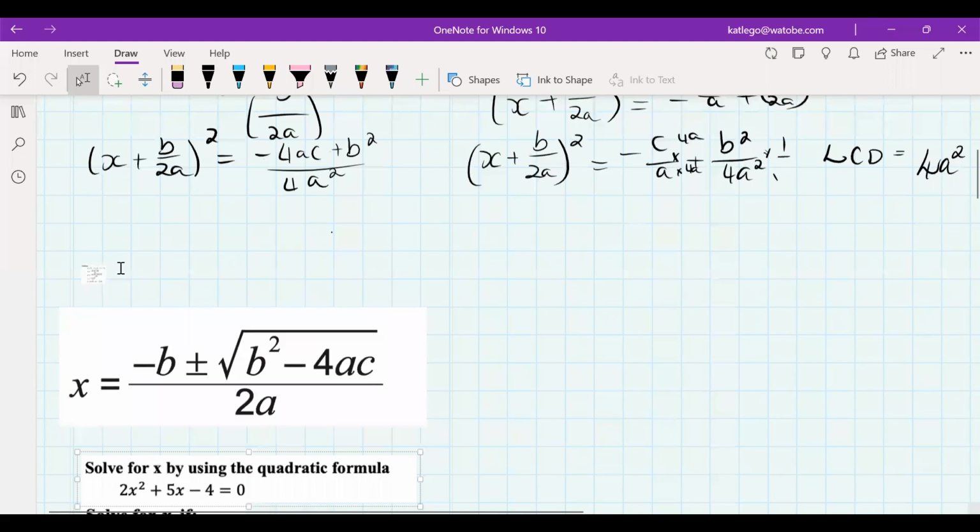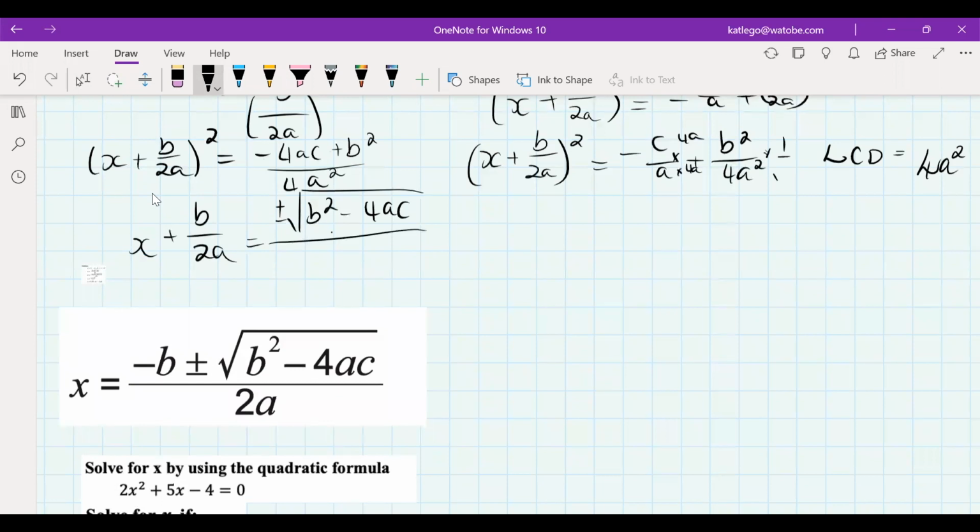Okay, so once you square root everything, guys, this is where you must be left up. Let me fill in that step. Square root everything, you're going to be left with x plus 2b over 2a equals plus minus, don't forget it, b squared minus 4ac over the square root of 4a squared, which is 2a. And then you take your b over, and this is the dude we have. Okay, so all of that was just to find the quadratic formula.